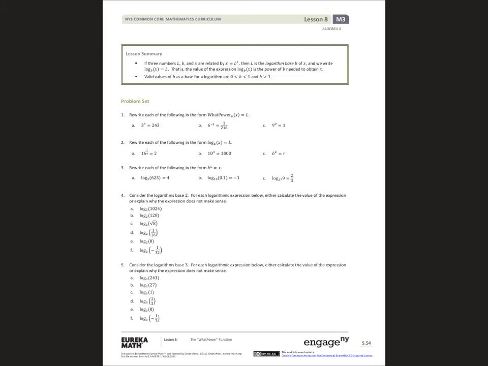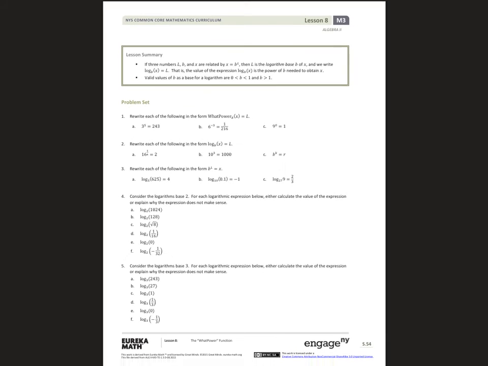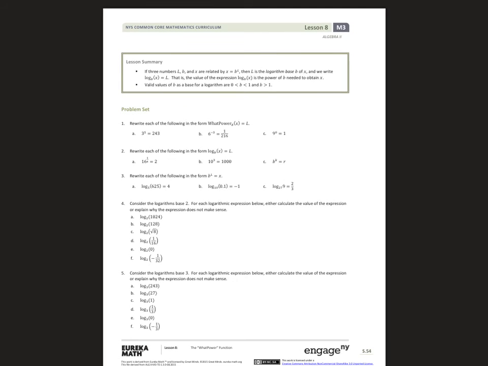All right, and here's your problem set. Again, if you want to be able to print this off of Google Classroom, go for it. If you want to, you can just do a couple in your notes. I'm not going to hold you to this one because you're going to see similar questions on your Pearson online homework. And if this is really easy for you, I don't want you to have to do it twice. But feel free to try this if you need more practice. All right, so I'm going to say this one is optional.